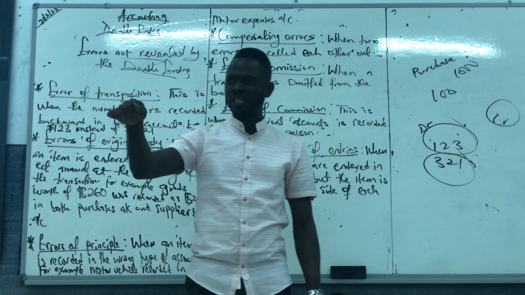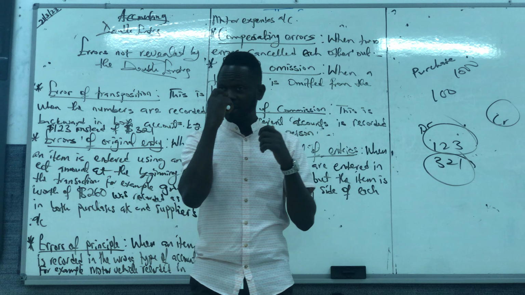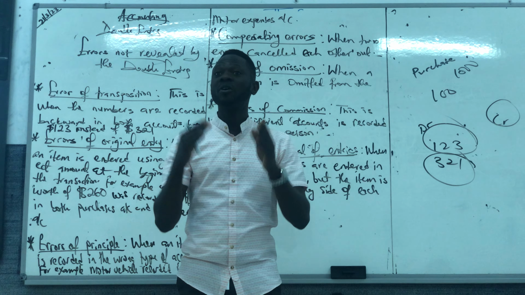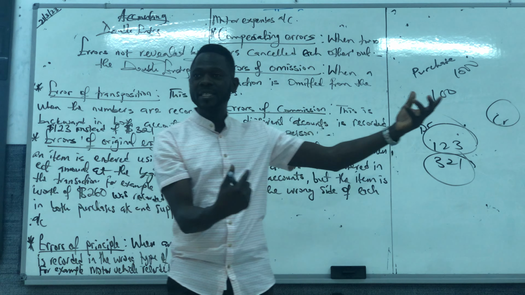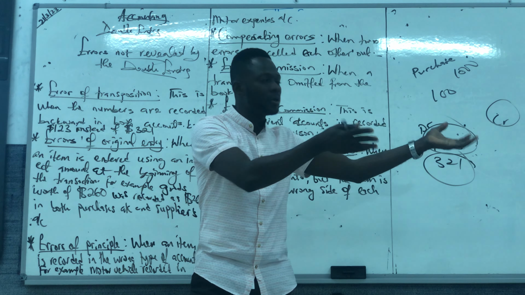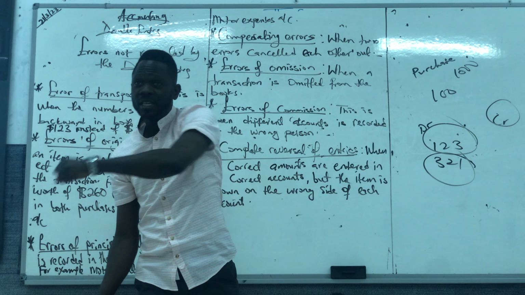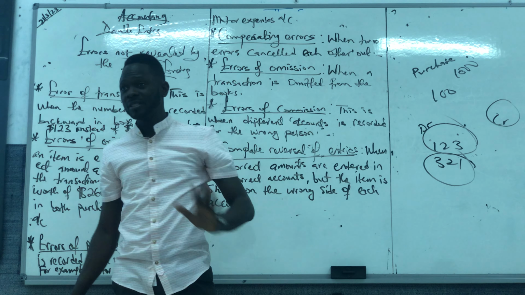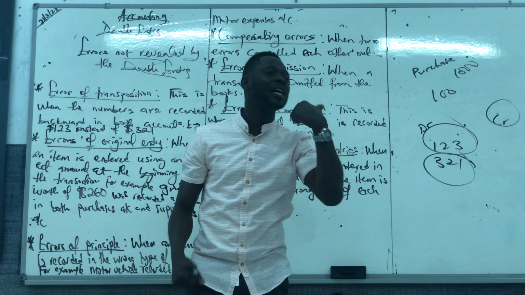Before we prepare a ledger, we would have prepared our journal. In the journal, for purchases, you recorded 100, but it was 1,000. When you are preparing your ledger, you are transferring from the journal to the ledger. So you're going to record the 1,100, you're going to put it in your ledger for purchases, because you made a mistake from the original entry.